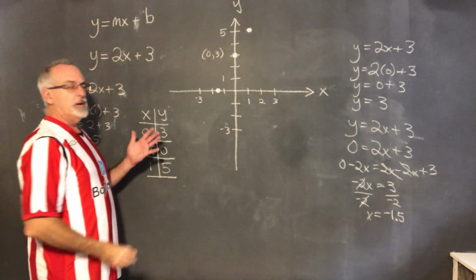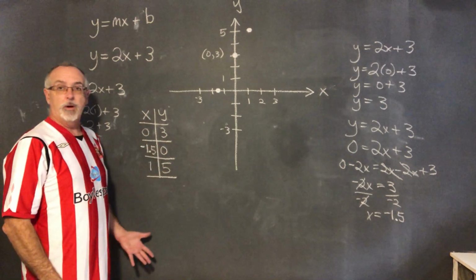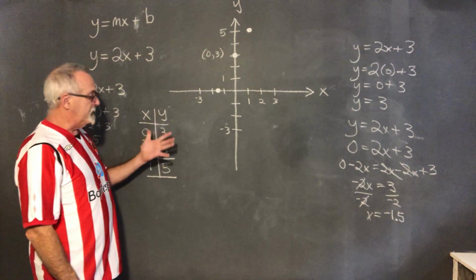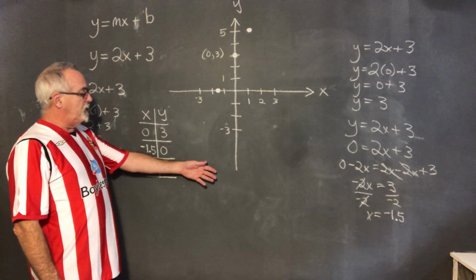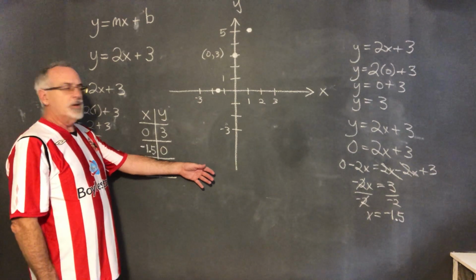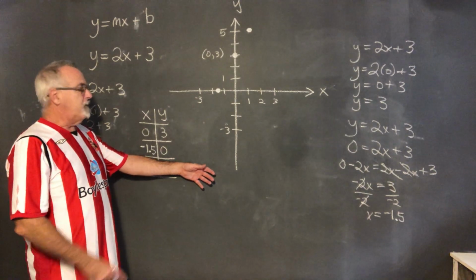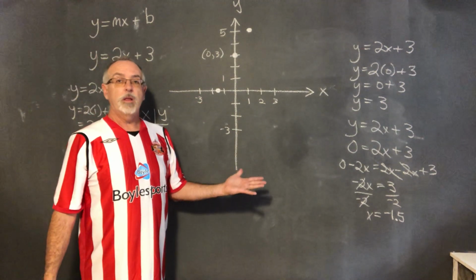Now we get to talk about, why do we do 3 points? Why did I choose to do 3 points? I could have done more. I could have done as many as I wanted. I could make this table of values 50 points long if I want. I could also have said, oh, I only want to do 2 points. I like these y-intercept and x-intercept. That's enough. I can draw a line if I have 2 points, because it's true. Whenever you have 2 points, you can always draw a line through them.